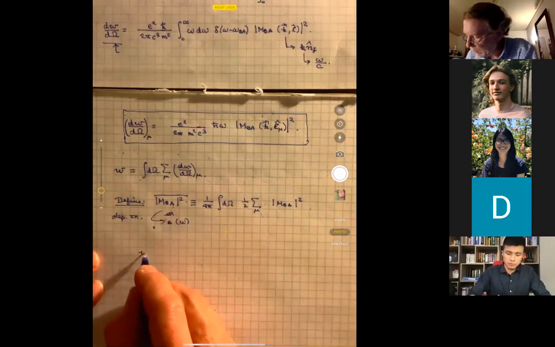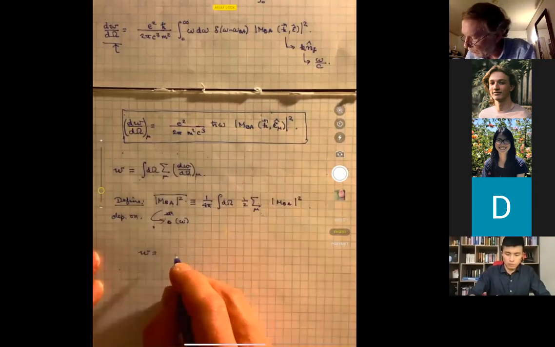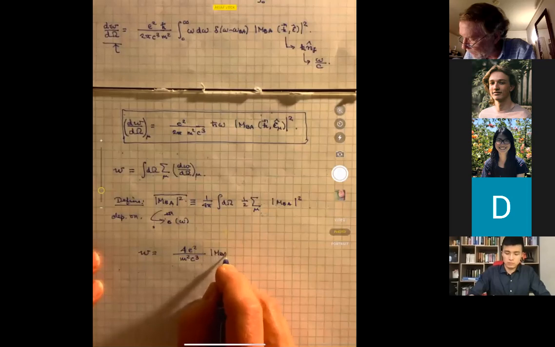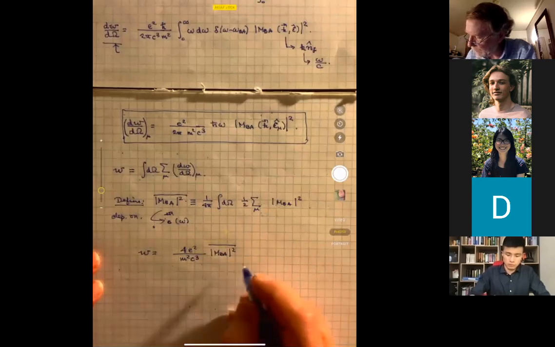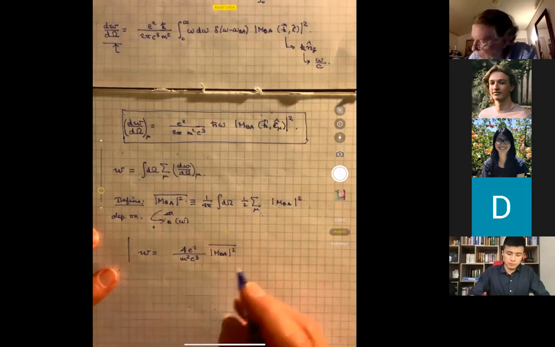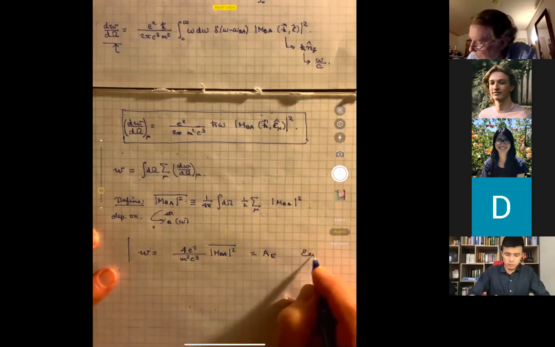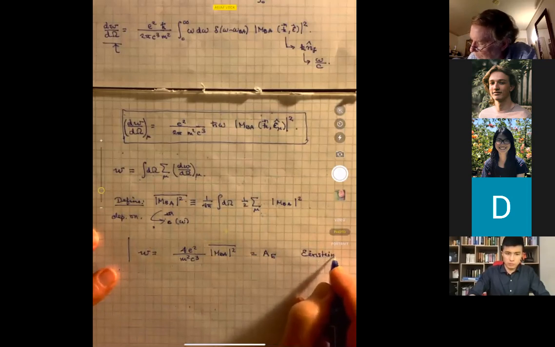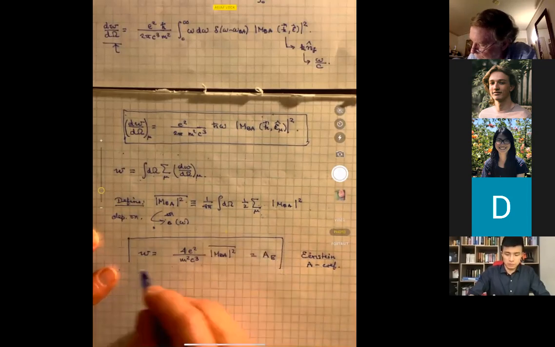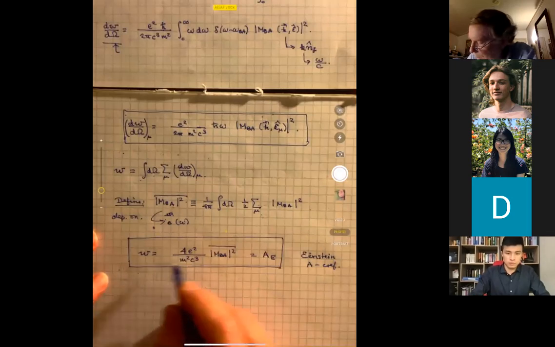Okay, and if we do this, then we can write down the total transition rate W like this, and just running through this formula, we need to multiply by 8π to put a bar over the M. And so what we get is 4e² divided by m²c³, and then we have |M_BA| absolute value squared, averaged over polarizations and angles. And this then is the total transition rate from atomic state B, the upper state, to the lower state A. This is also called the Einstein A coefficient. The E below here means Einstein. The Einstein A coefficient, by definition, is the total rate of transition for spontaneous emission between the upper state and the lower state. And now we have an explicit formula for it.